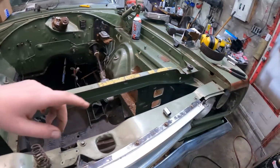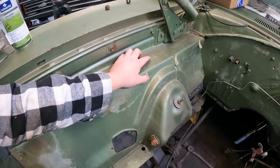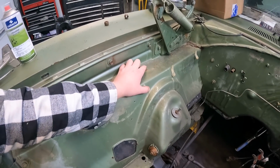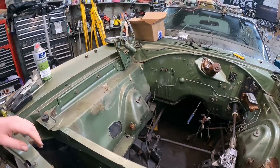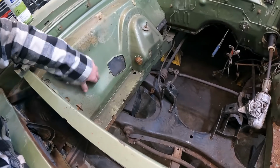And that'll be that. I got to tackle that one rust hole. And there was one little spot here, it looks like it's just kind of coming through. I'm going to grind that, and I think I'll just kind of filler over it as well. So we get that all together, and then we'll just kind of scuff the rest of everything. I'm going to clean up with some thinner.